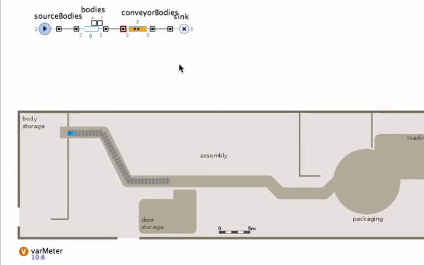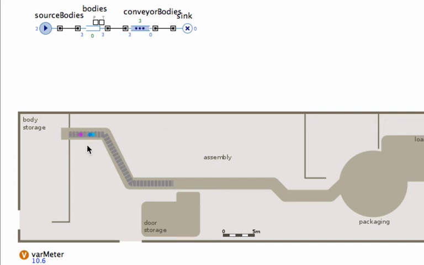And I should now have a model that when I run it, I actually see smarty colored dots, which is the default animation for the default agent type, appear and moving along the conveyor. If there is not space for them on the conveyor immediately, you'll actually see that they accumulate in the body storage area until they can find space on the conveyor, and then they move on. Currently, when the entities leave the conveyor, it is immediately destroyed. So once they leave the area on the animation, they also don't appear or move anywhere else.